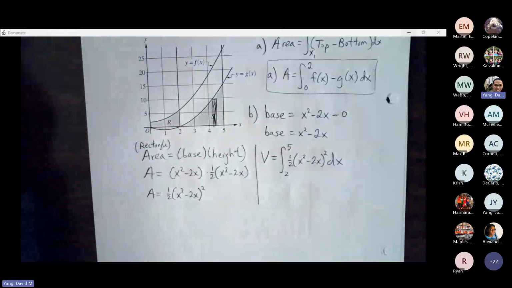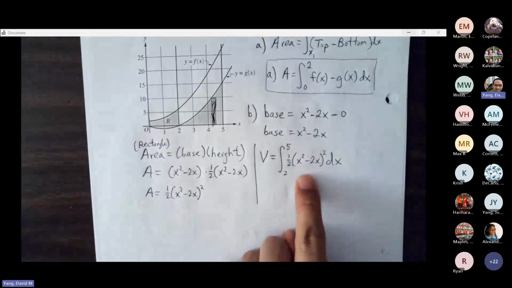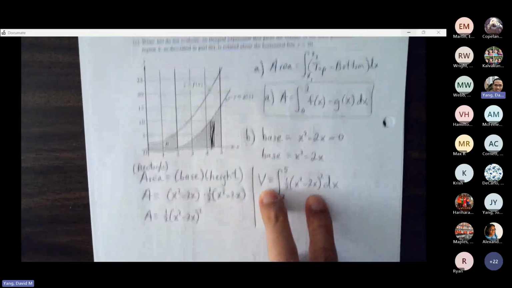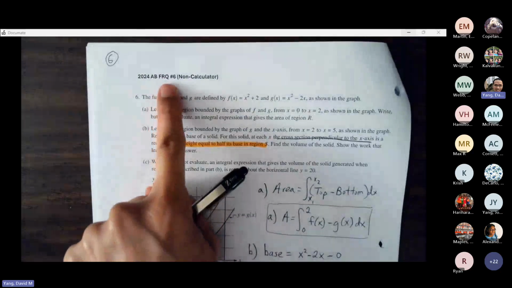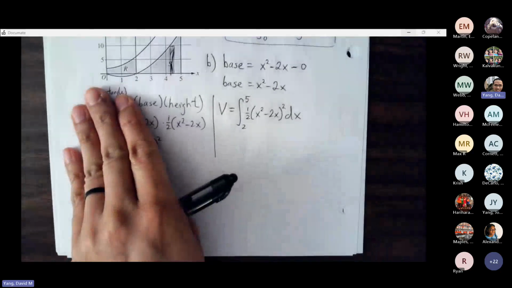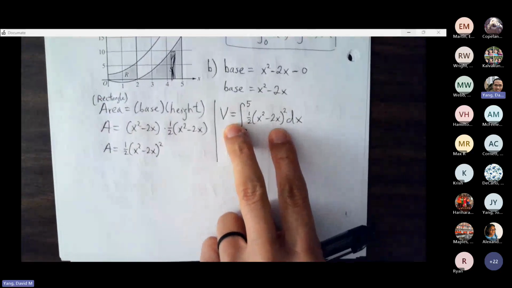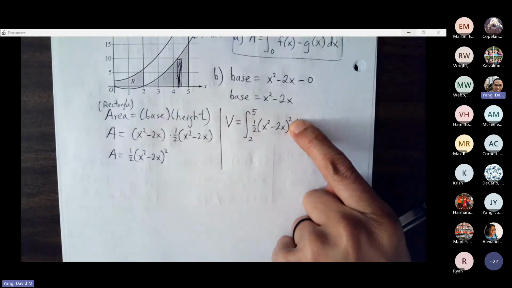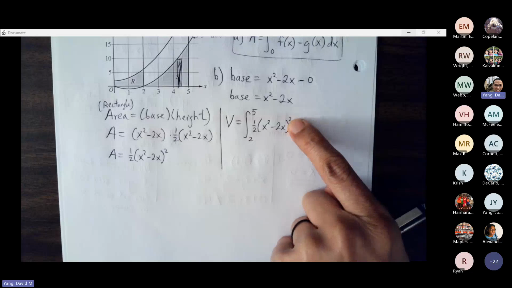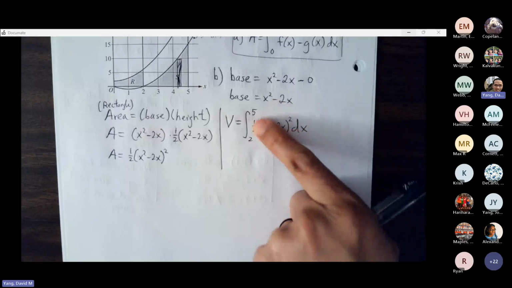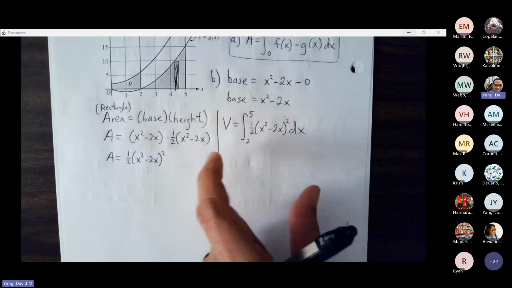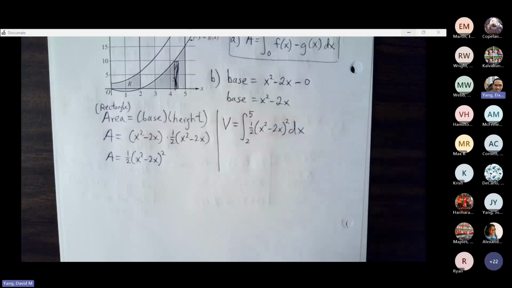And it's asking us to find the volume of the solid. I mean, it would be nice if we could just plug this in the calculator, but this is a non-calculator section, so we have to work all this out by hand, which is a little annoying, but it's doable because they're not going to ask you to do anything beyond degree 2, and this is within their limits. So we can FOIL this out, expand everything out, combine like terms, apply power rule, and then plug in upper and lower bound.